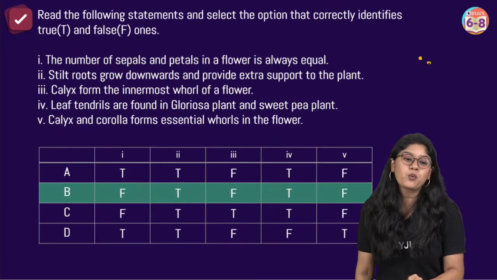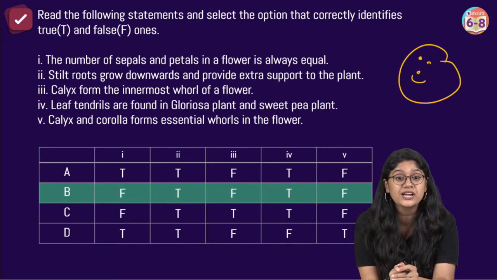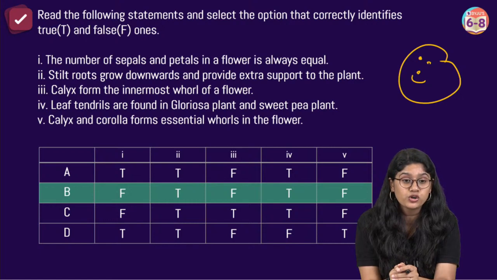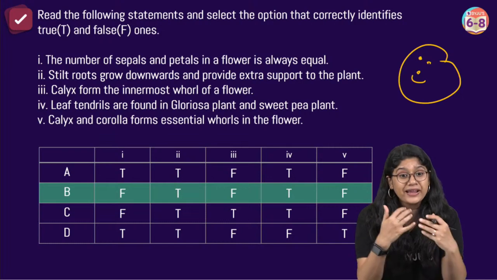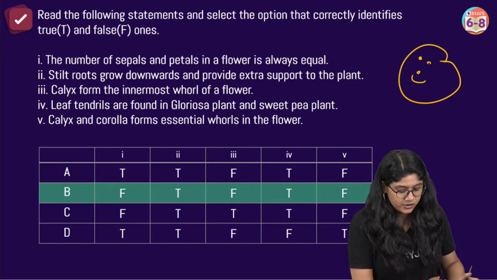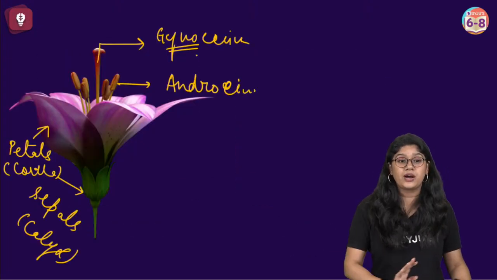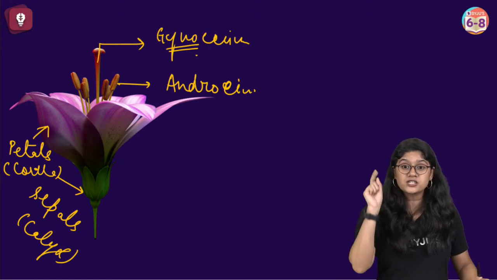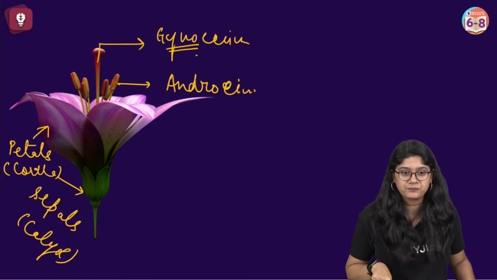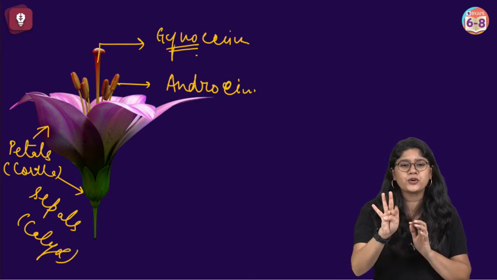It will require a little bit of time from your side to read the question and to understand. Anjali, the innermost whorl of the flower is the gynoecium, which is the female reproductive part. So Zain, with time, you will be able to understand. Rekha, I'll repeat it again for you. See over here, it's very important, everyone. If you have any confusion in the parts of the flower, it's time for us to focus. In a flower, we have four important whorls. Can you quickly repeat what are the four important whorls?